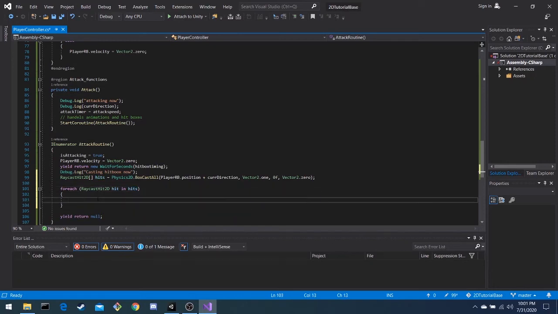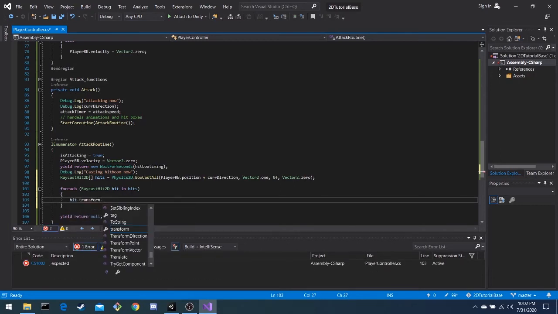What are we going to do with these hits? Our original intention is to attack an enemy. So for now, we will categorize things in two camps, enemy and not enemy. How can we derive that information from these hits? Fortunately for us, RaycastHit2D has a way for us to obtain the name of the game object that is being stored in that hit. In order to get that, it is hit.transform.name. And for our debugging purposes, we will just put this in the console, so Debug.Log around that.